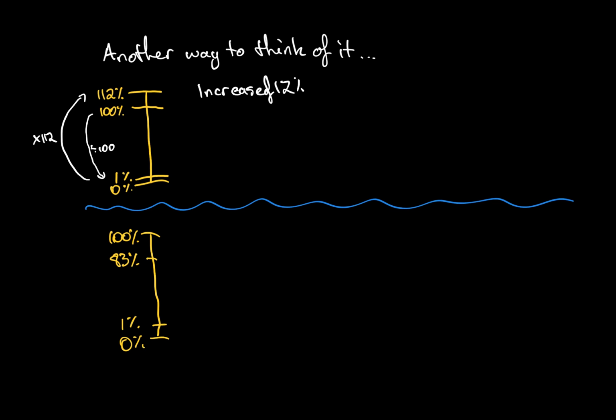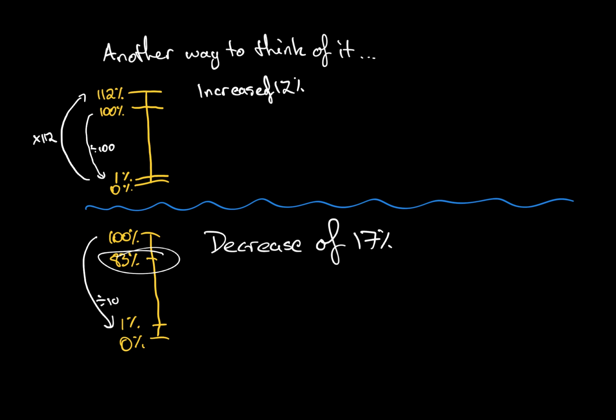At the bottom, we've got another dual scale number line coming along. Here we can see the interesting total, or the interesting amount, is the 83%. Now what I'm trying to show here is a decrease, not of 83%, but of 17%. So if I decrease my original total by 17%, I'm looking at going down to 1% to figure out what that is, divide by 100, and then back up to 83, so I'll be multiplying by 83.